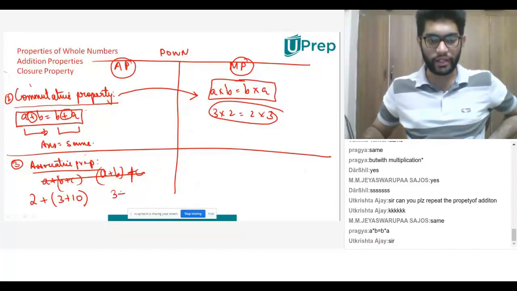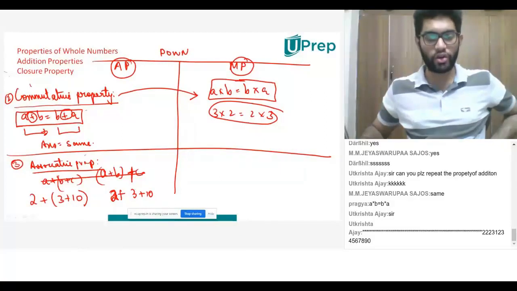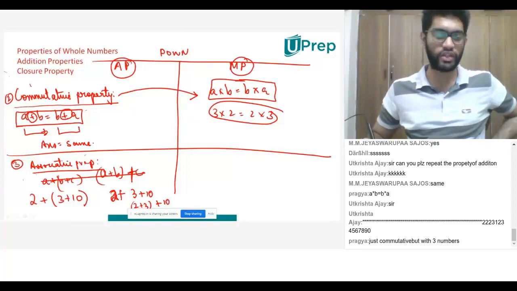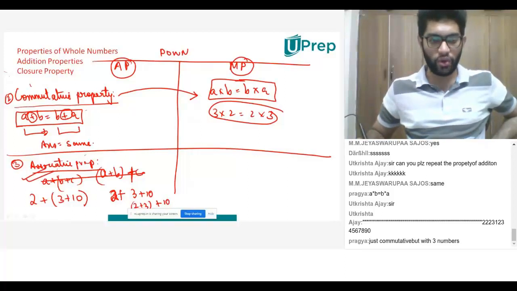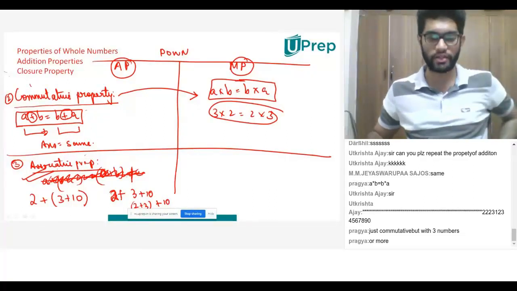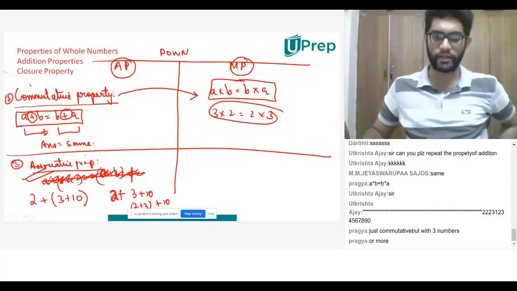When it's in a bracket, it's multiplied by 1. So it is 2 plus 3 plus 10. As simple as that. Or you can also write it as 2 plus 3 in the bracket, and write plus 10. Whenever we have more than 2 whole numbers, say 3 whole numbers over here, this is when the associative property comes into the picture. So this bracket funda, please get that out of your system. We are not worried about how we are able to learn or memorize it. It's about how we are able to apply it.